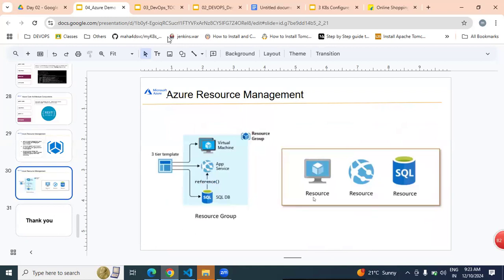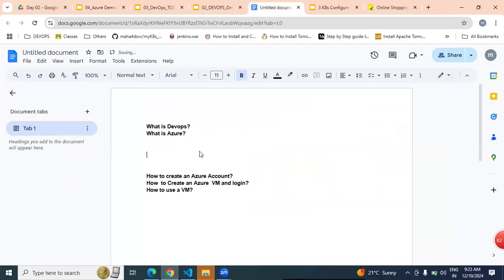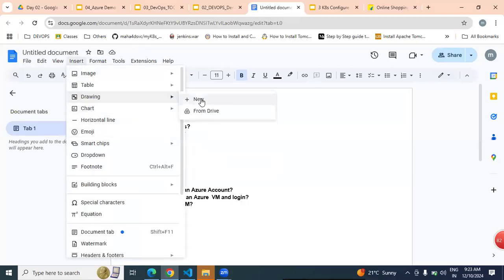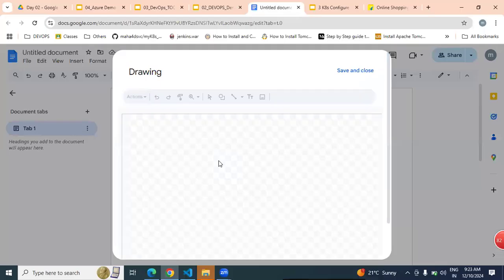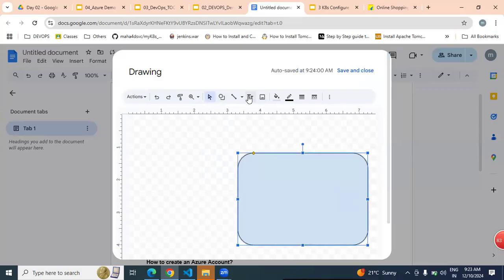Got it very clearly? For example, let's say we want to deploy our application. Let us understand diagrammatically what exactly we are going to be doing. First we have to create a network. Let's say this is a network.